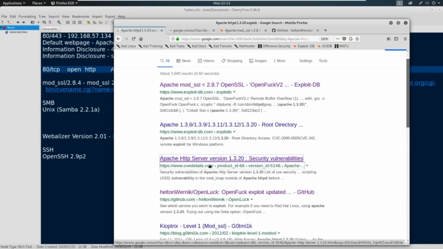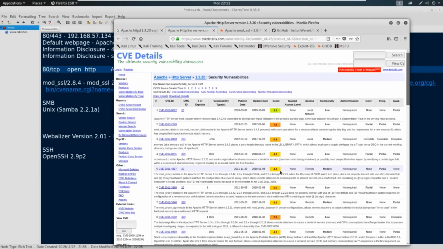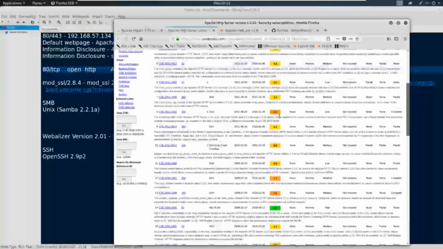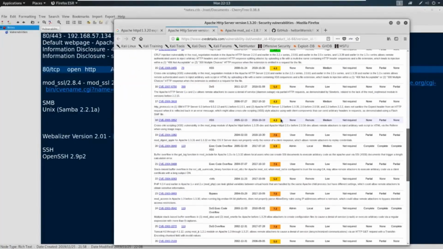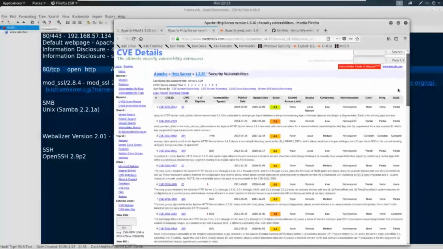And then sometimes we see these websites like this CVE Details. These are okay to look at. They're all right. You come in here and what you want to look for is the score. Immediately my eyes shift to the score. I don't care about anything else. If I see something that's red, I get excited. But we see no red here. So I don't think that necessarily this is vulnerable to a remote code execution. It's got a lot of denial of service, but I would want to see a high score, which means a critical. That's what red is. Red is critical. So we've got high, moderate, and low here, but we don't have a critical one.